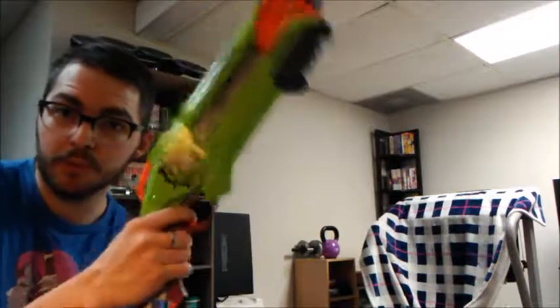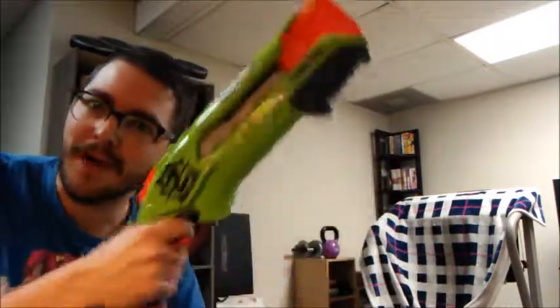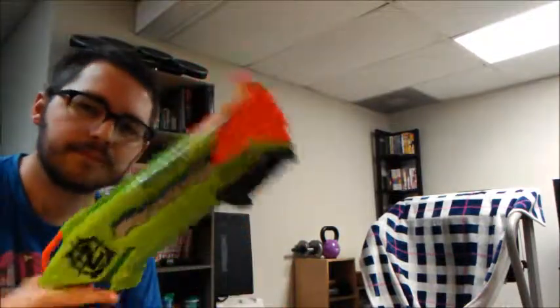So I'll demonstrate. I'm going to pull the trigger now. I'm not very confident with slam fire, as you could probably tell, but it is fun. I have to remind myself to hold on to the trigger, to be honest. But you can sit there, and if you're using this as a sidearm, it kind of brings it to primary territory, especially with flywheel blasters now, and more advanced blasters being primary class, and as folks are making, creating, and 3D printing their own blasters, it's a veritable arms race.